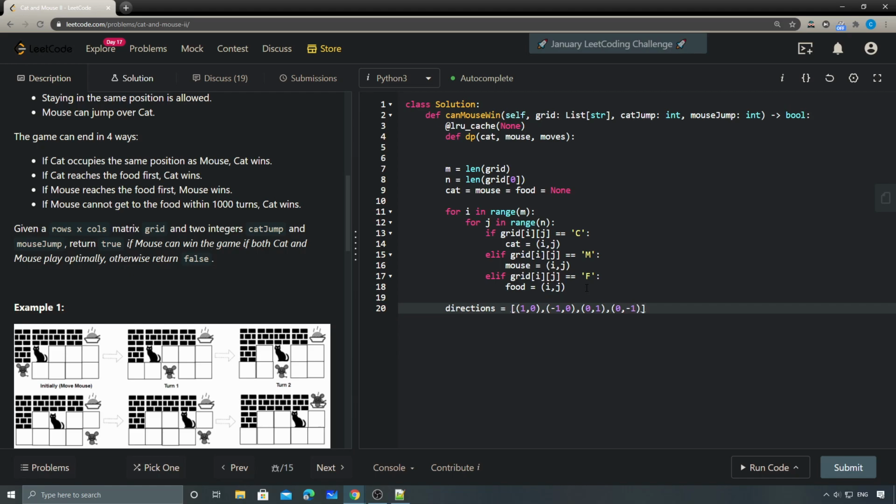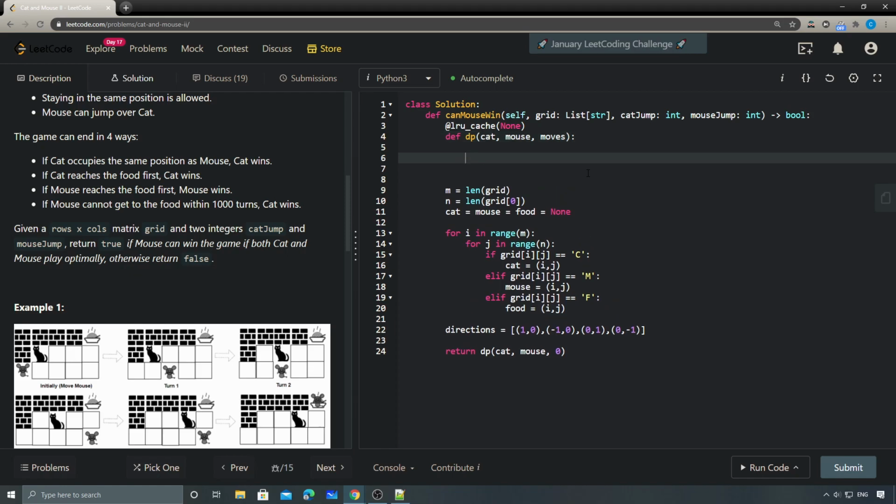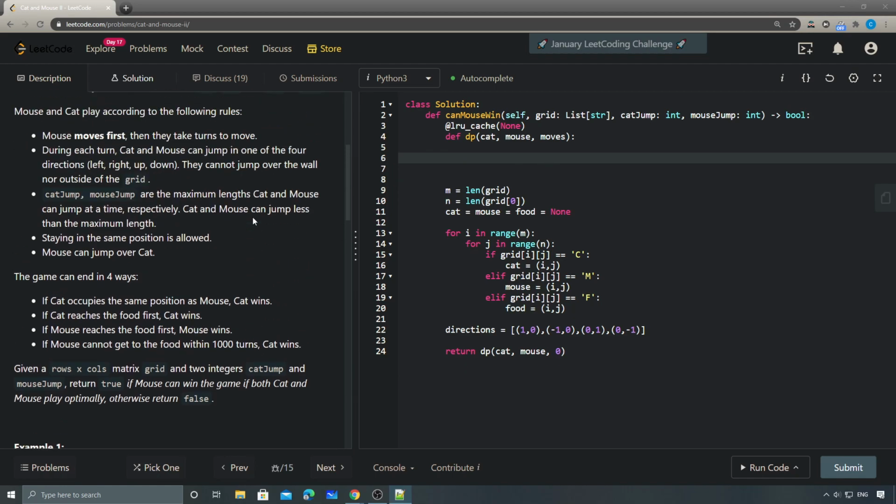Yeah, so that's that. And then here in the end, we simply return the DP, right? So with the cat starting position, the mouse starting location, and the moves is 0. So now it's time to implement this DP, right? To start with, let's try to find the exit point first. So what is the exit point for each of the DP?